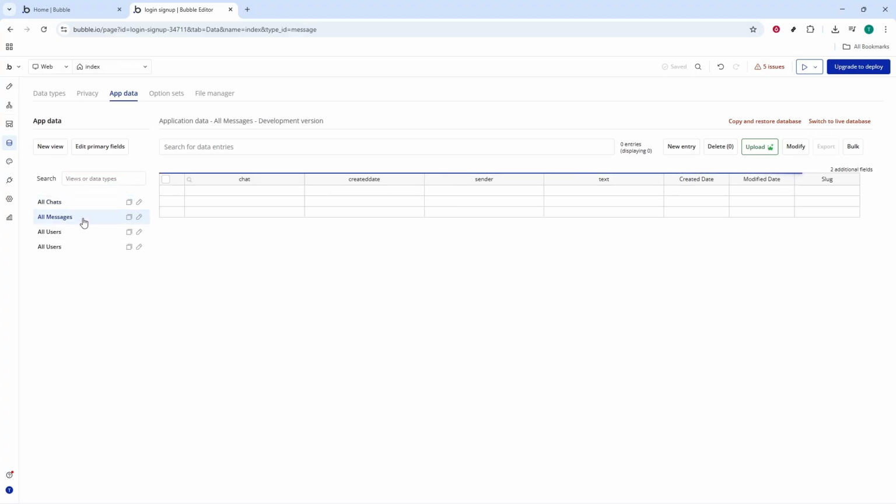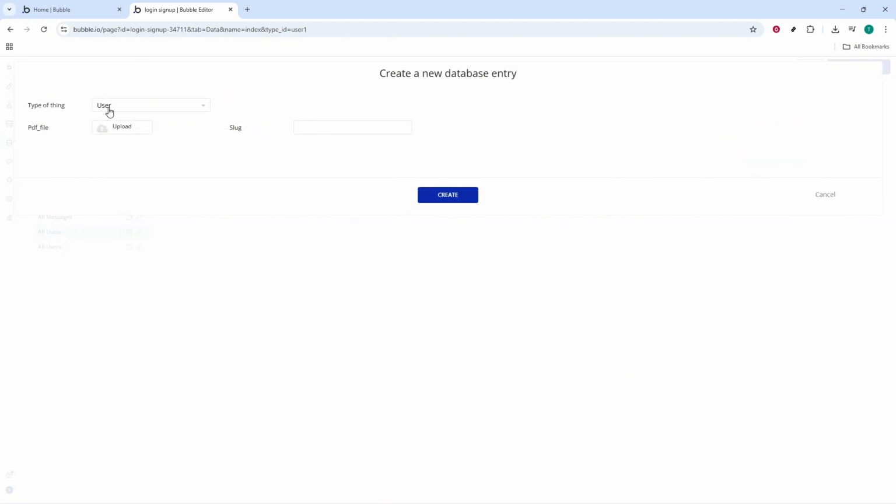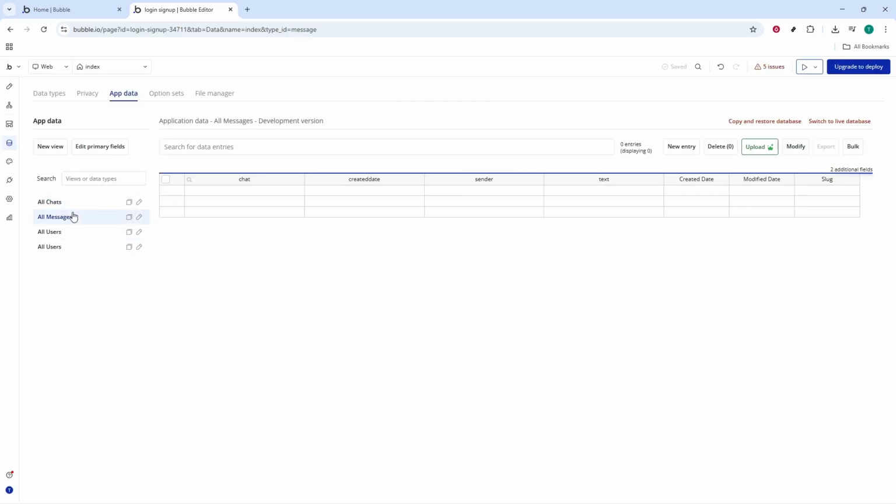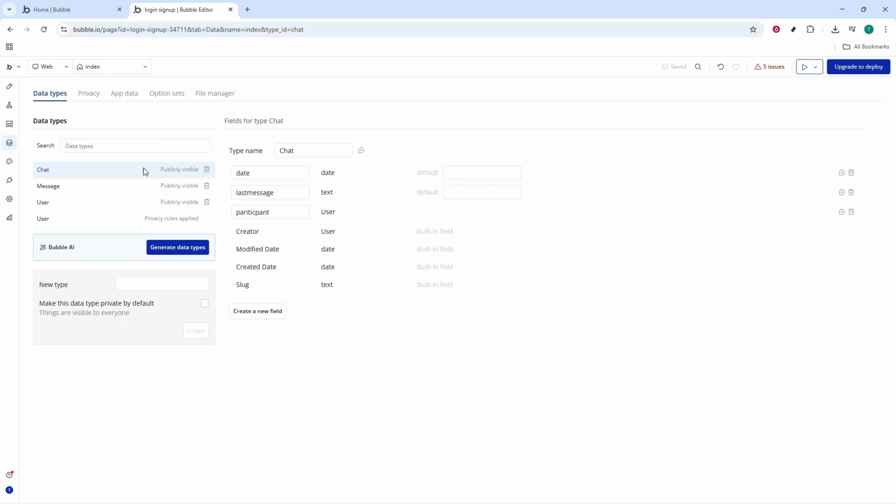Next, add one index, but only when you need it. If a repeating group that queries the database feels slow to load or scroll, that's a sign an index could help. To add one, go to the Data tab, open Data Types, choose the relevant data type, and click Add Index. Select the field you filter by most often for that data type. You can also select a field you sort by as an optional part of the index.